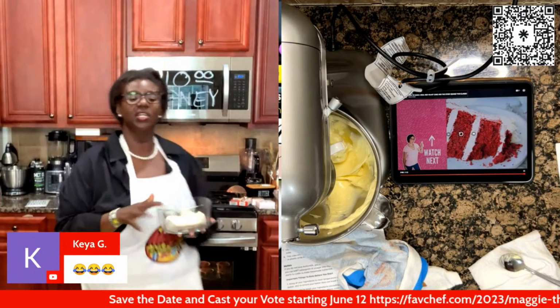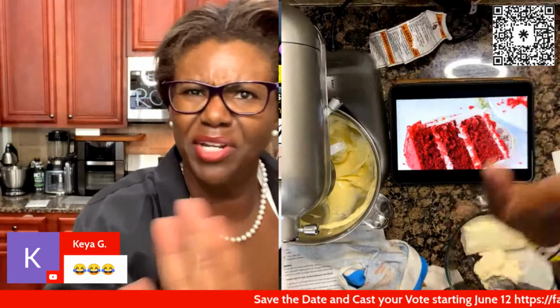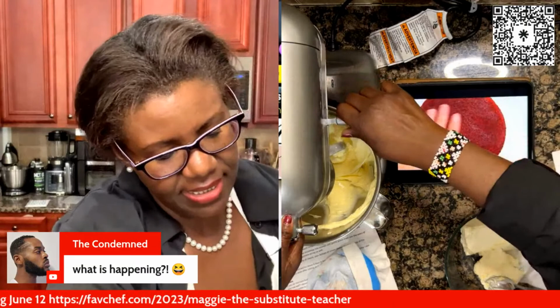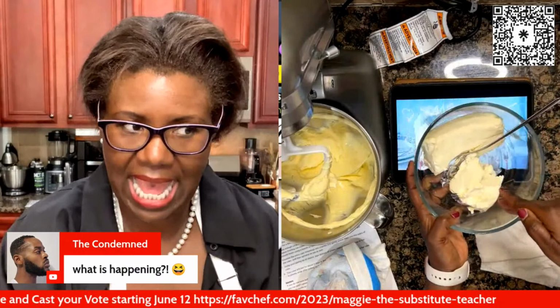Now, y'all know if it were me, I'd be doing my dairy-free substitutes, but this is real Philadelphia cream cheese. And just like the butter, I took it out and you can see how it's literally just soft, okay? So I'm going to, let me unplug it. I'm nervous. I'm gonna touch it and it's gonna fly away, right? Okay, let's add the cream cheese to the butter. So how much cream cheese? I measured everything. 12 ounces of cream cheese softened. So one block is 8. So then I did half of another block. 8 plus 4 is 12.